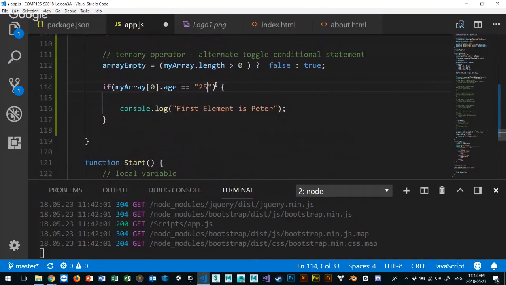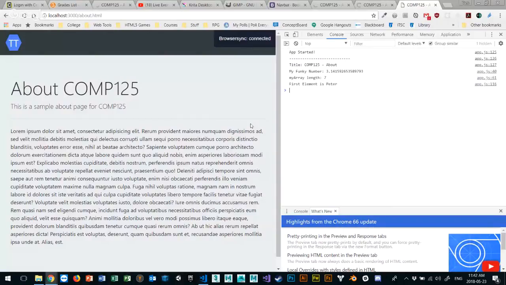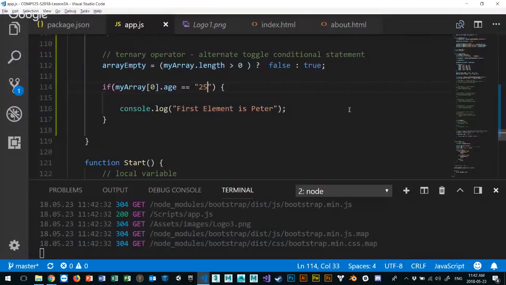Will that work? You're wrong. Because it's JavaScript, and so it takes the 25 in quotation marks and goes, wait a minute, 25 looks like a number. Age is a number. Probably is what the guy means. Yeah, this is wrong, guys. It'll cause you an error.